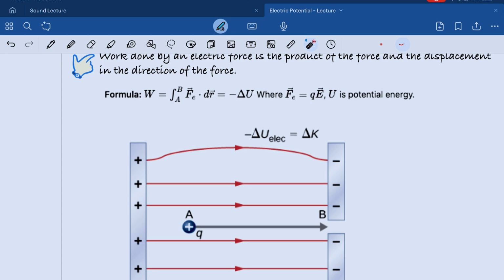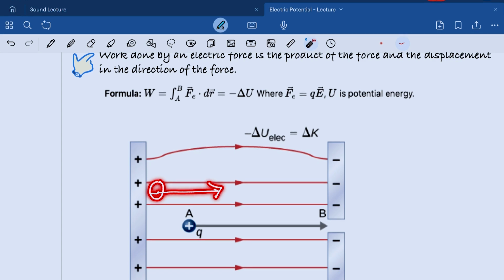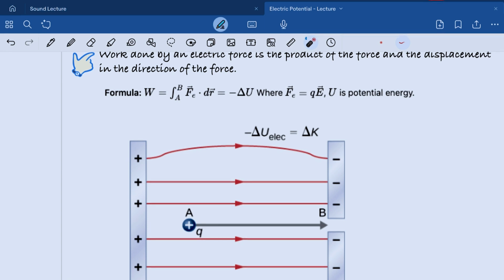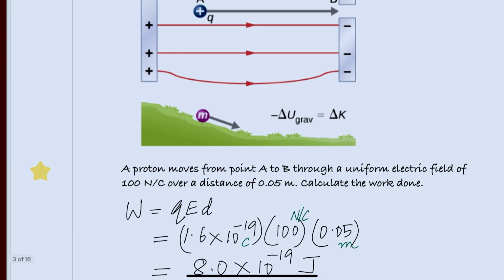On the other hand, if this was a negative particle and the negative particle was on the positive plate here, now the field cannot move it towards the negative plate. Instead, an external force must be applied to move that negative charged particle to the negative plate. That is just like lifting an object to a height from the ground. Therefore, in this case, the potential energy increases. So the definition of the work done gives us a direct way to relate electrical forces to energy.